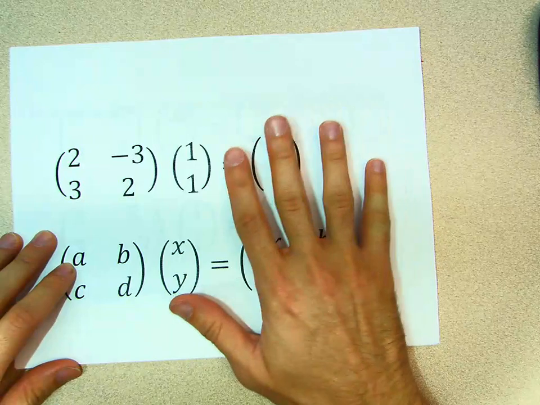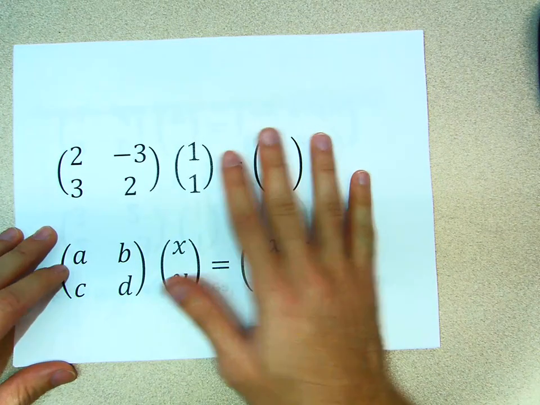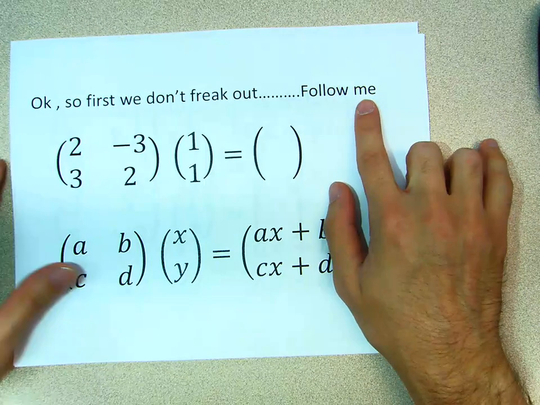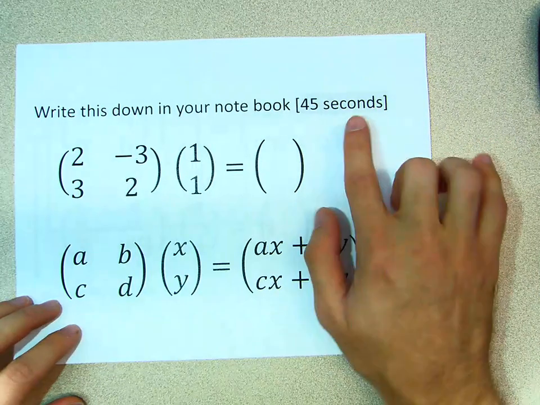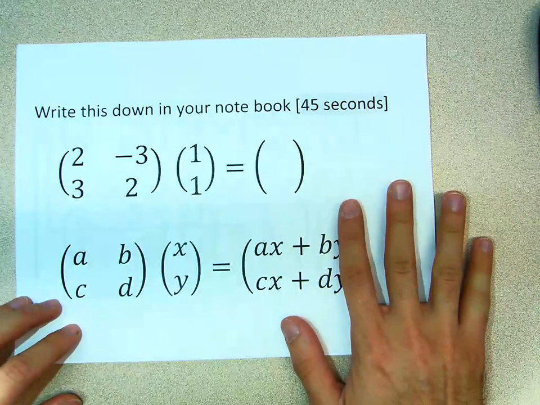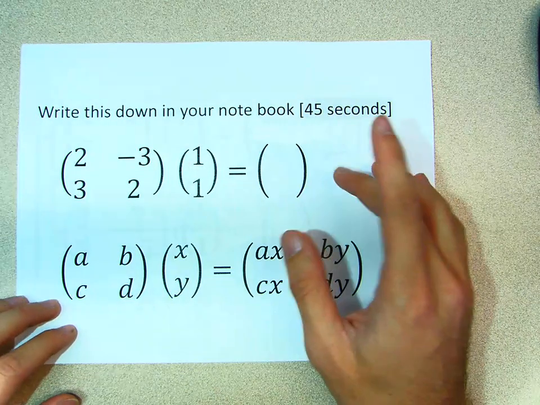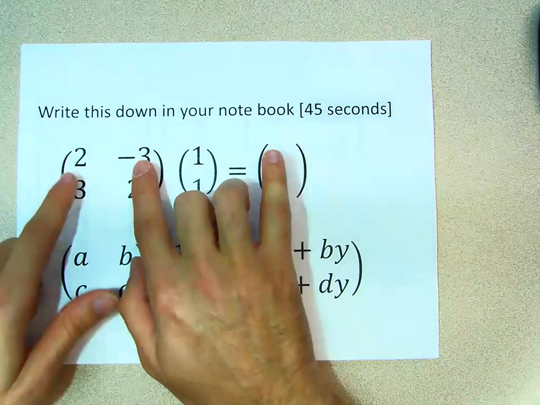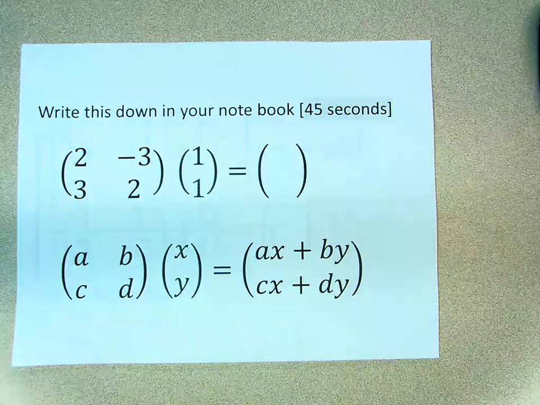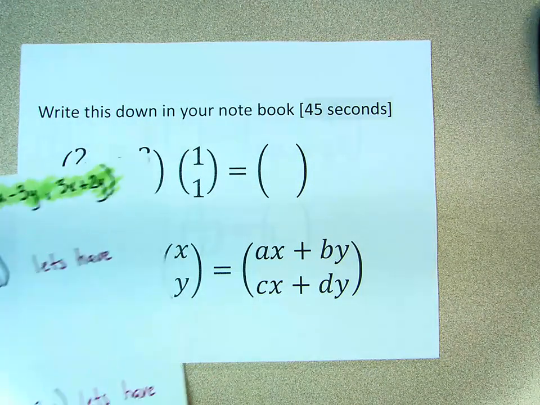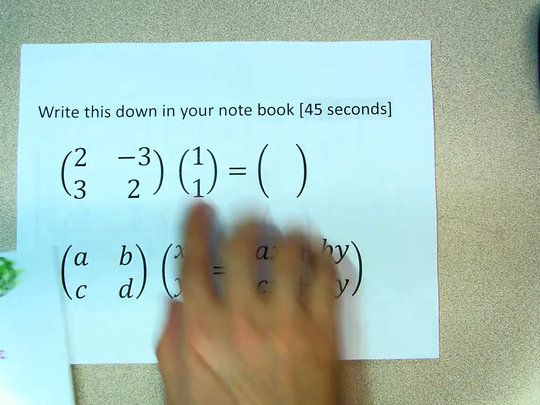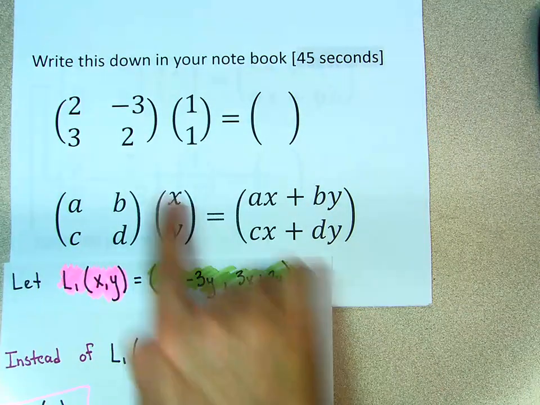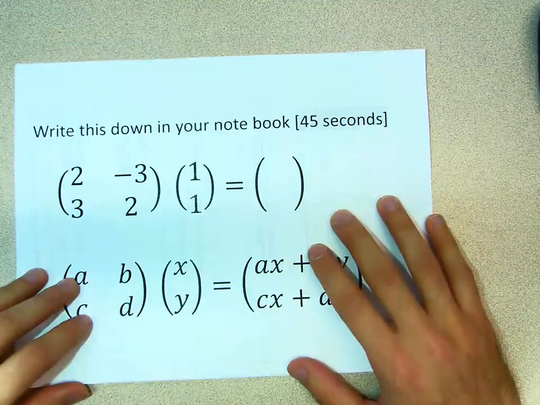And if you're thinking, what on earth is going on? Just be patient, okay? So what I'd like you to do is, first, don't freak out. I want you to follow me, all right? So take 45 seconds and just write this down in your book. And then we're going to go step by step on how to do this multiplication, and where I got these numbers from, and how there is a connection from this to this. And if you want, you could pause the video and maybe you'll see something. But yeah, okay. So now that you have this in your book, let's begin.